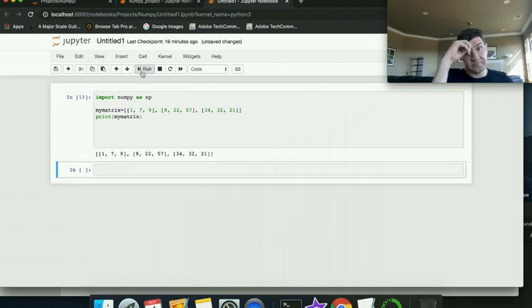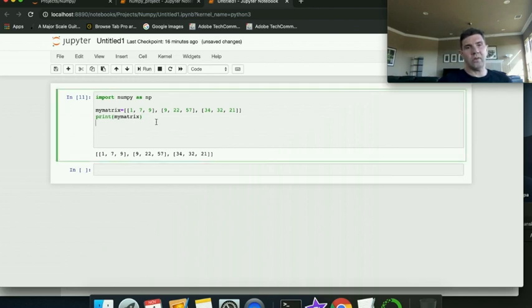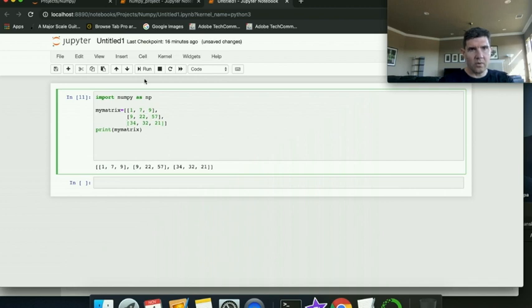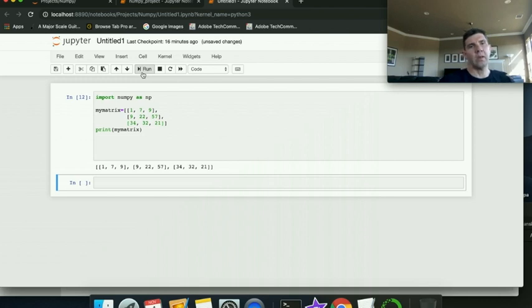Okay. And it will enclose all of it within square brackets. Now, you could also do something interesting in terms of formatting. And it ends up being the same. This makes it a little bit easier for humans to read as a matrix. And it prints out the same way.